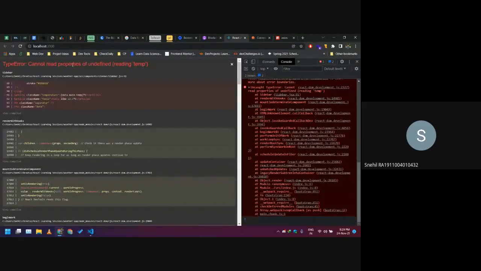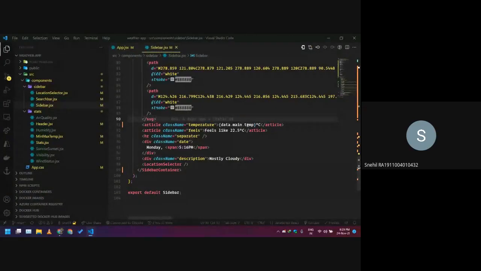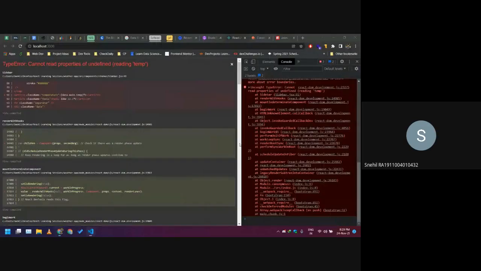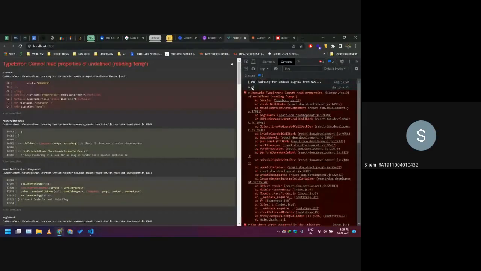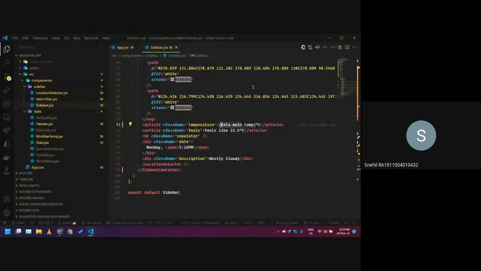It's saying cannot read properties of undefined, reading temp. So it's telling me that it's trying to read temp, but it's getting undefined because the rest of the part is undefined. Okay. So why is it undefined? So you might remember that I mentioned that before the API call happens, the whole state that is holding the weather data is empty, right? So when I'm trying to get something from an empty object and it's not present there, in our case, data was empty, and inside data we are trying to get main and it was not present.